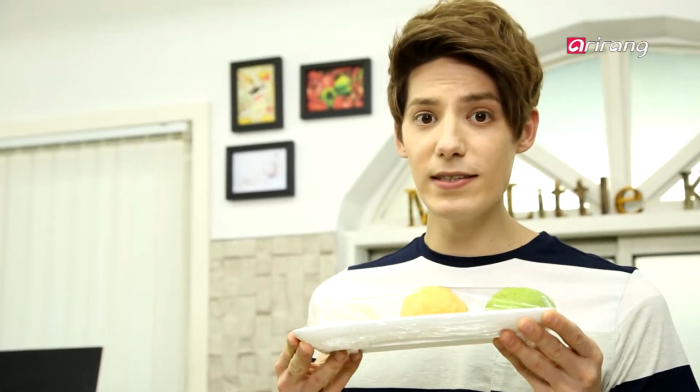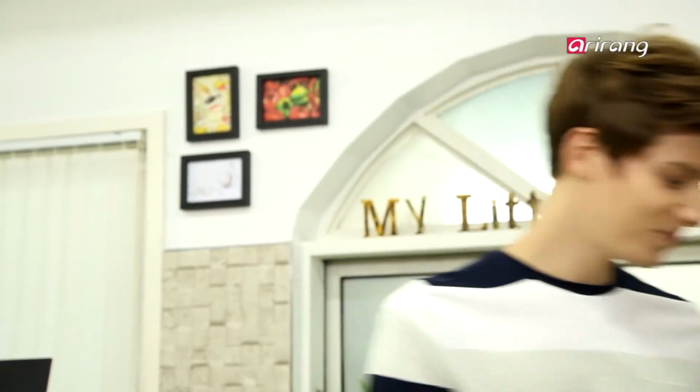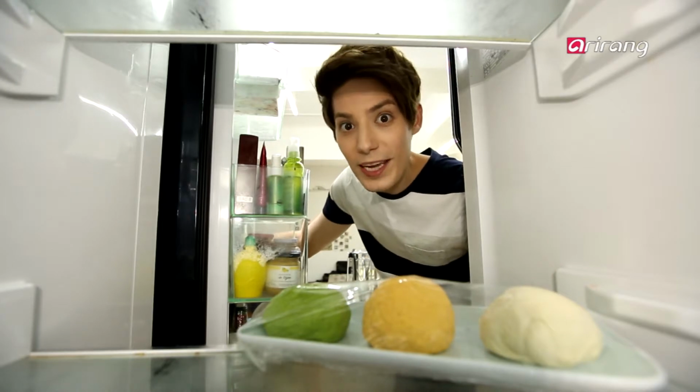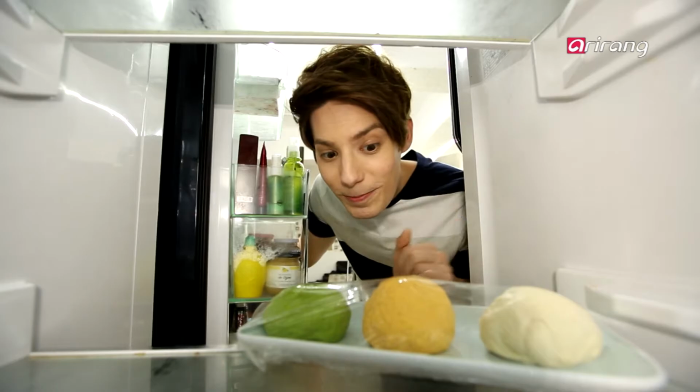So, I used carrots and spinach, but if you like, you can use any other colorful ingredients like bell peppers or squash. You have to let the dough sit for about 10 minutes to get the best chewy texture. See you in 10 minutes!